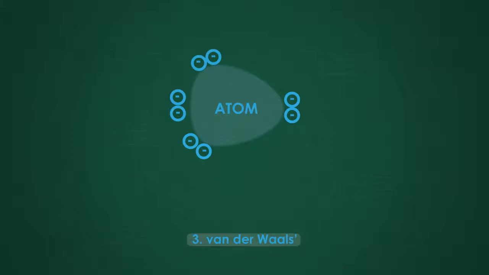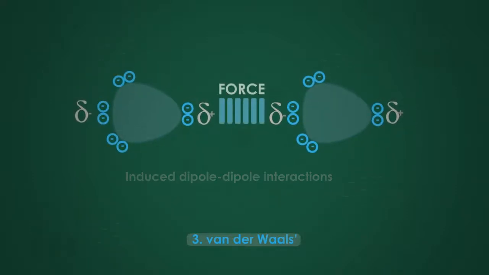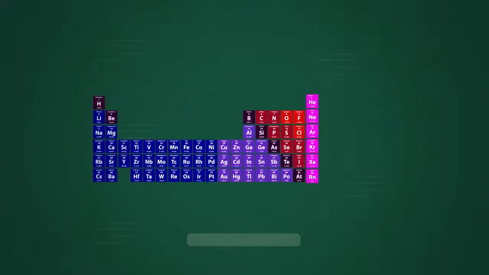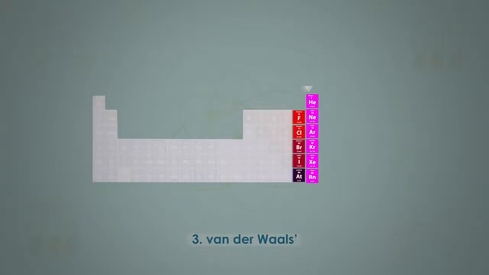If we could freeze the action at any moment in time, there would be an instantaneous dipole at that particular moment. These induced dipole-dipole interactions, called van der Waals forces, occur in all molecules, whether polar or not, but are the only intermolecular forces between non-polar molecules, such as the halogens and the noble gases. As the number of electrons in the molecule increases, so do the van der Waals forces. This explains why there is an increase in boiling point as we go down the group of halogens and down the group of noble gases.